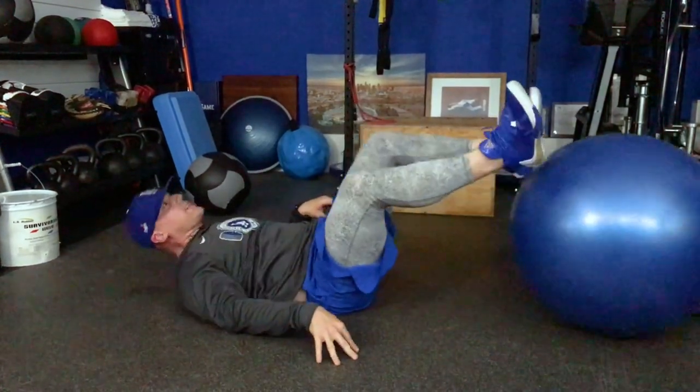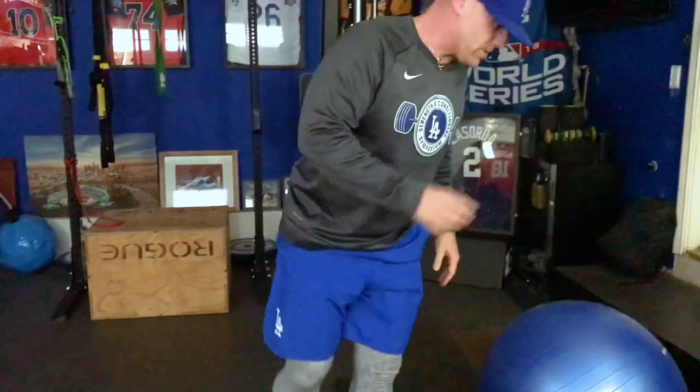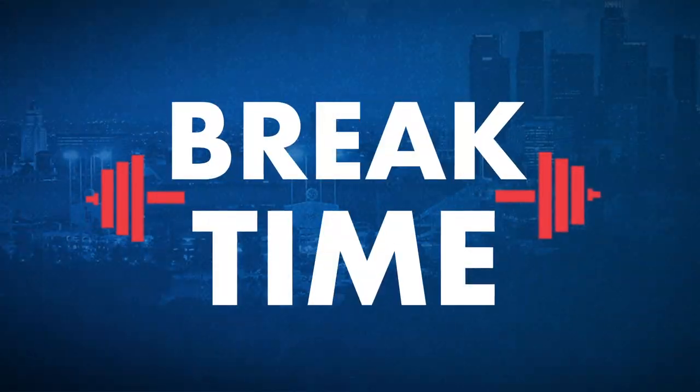Good, we got a nice 50-second break here. Back through it one more time. First round of the 2x4, first circuit of the 2x4. 30 seconds. Get that band ready.